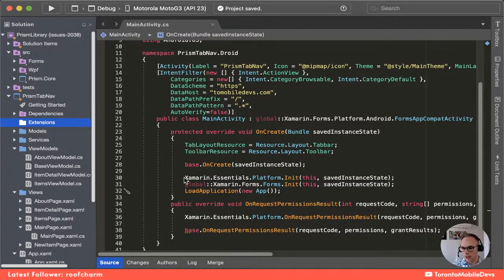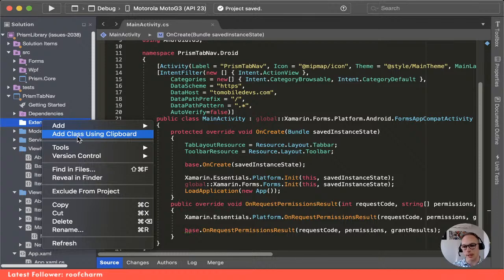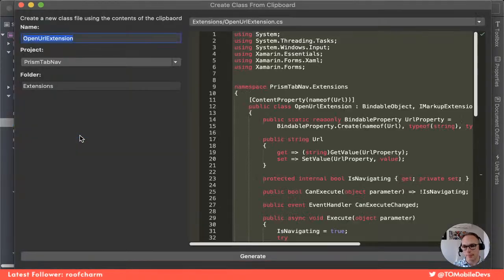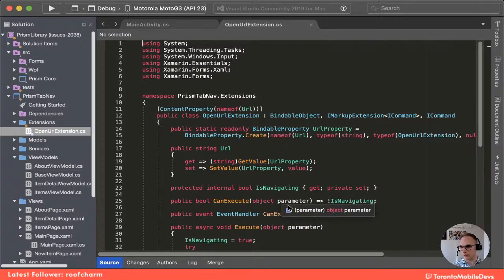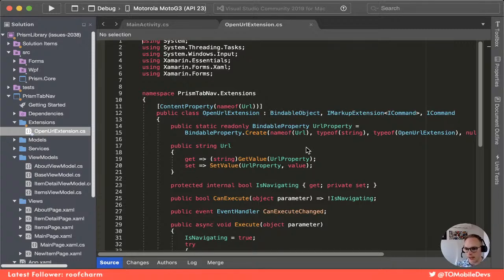Okay, this will help me actually be able to type. Okay, so we're going to create extensions. We're going to add a class. This is MFractor, by the way. Add class using clipboard. Yeah, nice. Project, folder, extensions. Look, it changes our namespace and everything. Look at that, that's beautiful. Bravo, MFractor. If you're using Xamarin, MFractor is a great tool for all these kind of handy shortcuts.